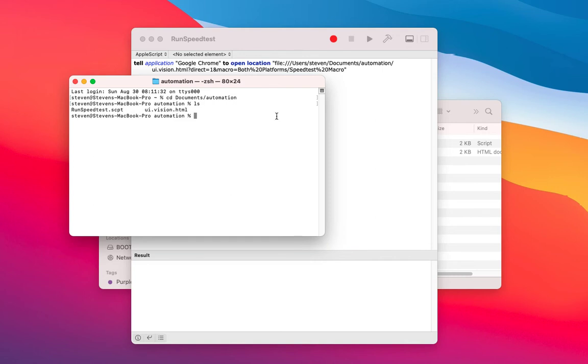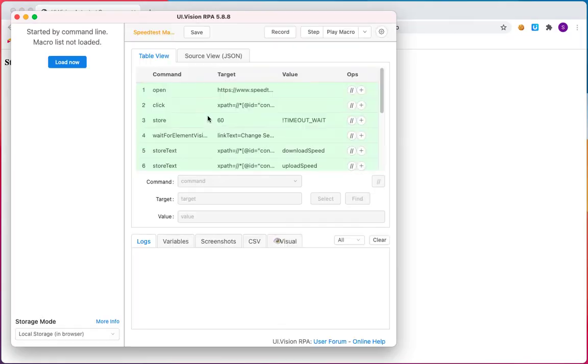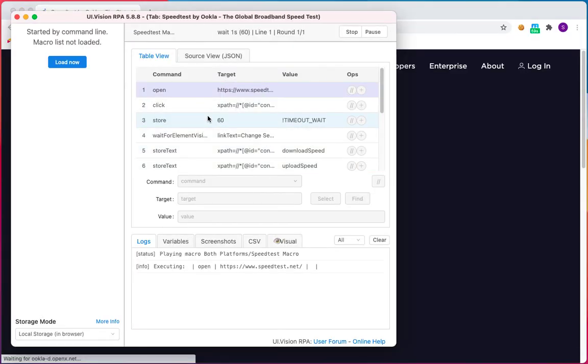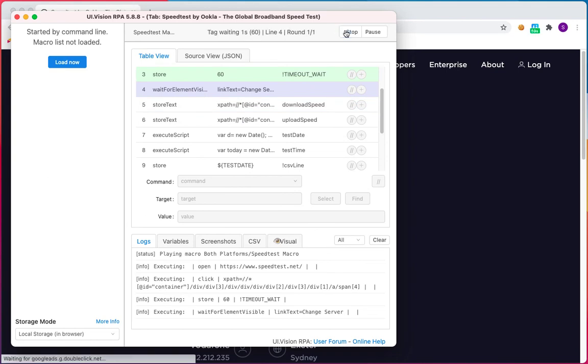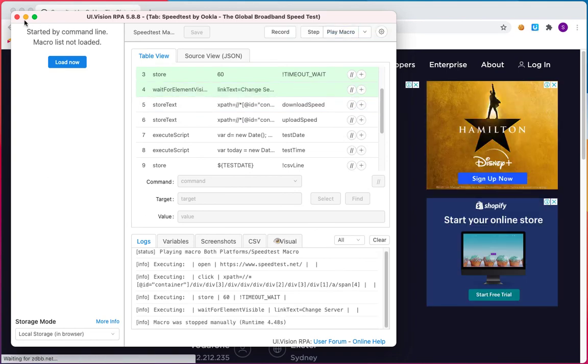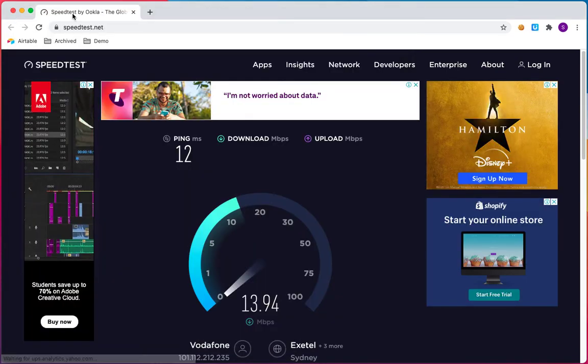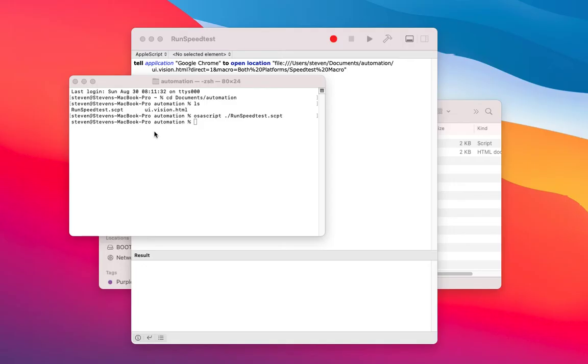To run the run speed test script, as you can see, it's got a .scpt extension, we use the osascript command. So osascript, and then you provide the name of the AppleScript. There you see we just launched the UI.Vision macro from the command line using the osascript command.